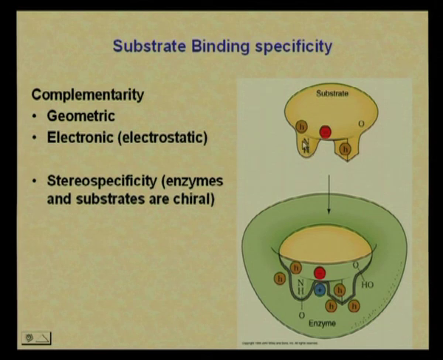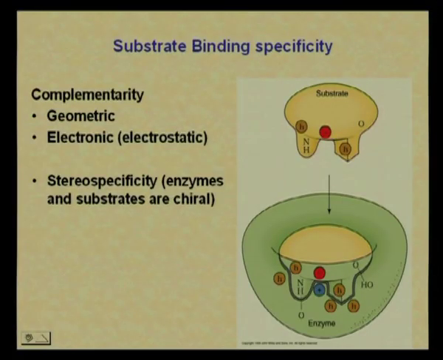For the NH, we would expect what? Some sort of hydrogen bonding that might hold it together. For the negative charge that I have here, what would I expect at the active site? A positive charge, so that I have an electrostatic interaction. Again, a hydrophobic interaction for the other parts of the substrate, and so on and so forth.